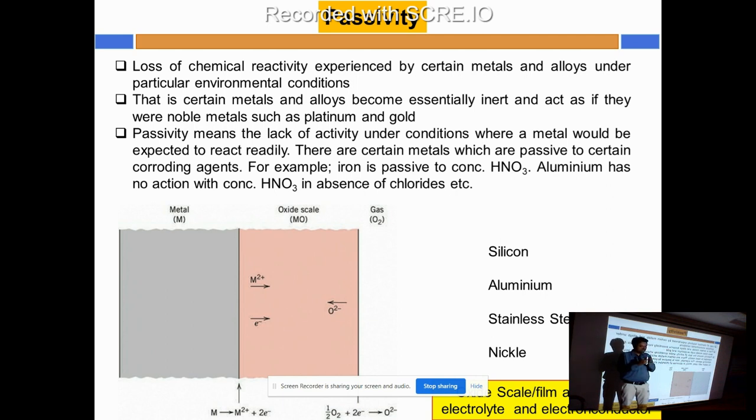Oxygen has to interact with the surface. Fine. So, for example, if this is my surface, and let us say there is an oxide layer formed on the surface, what will happen? This oxide layer will be an inhibiting layer for further oxygen to react with the surface. If there is no oxide layer, oxygen directly reacts with the surface and can extract the electrons and do whatever is needed for the corrosion to take place. So, if this is the metal, the oxide layer will be MO, metal oxide.